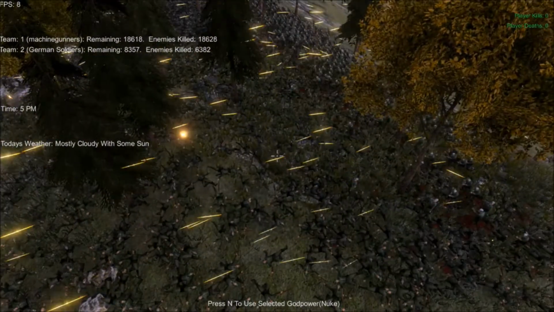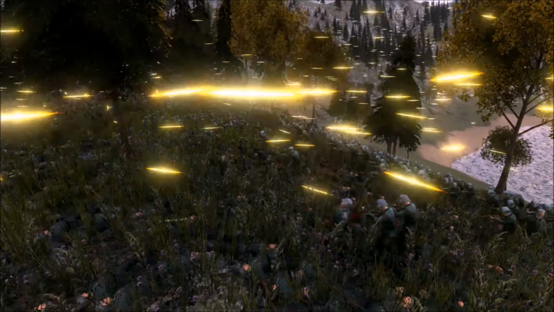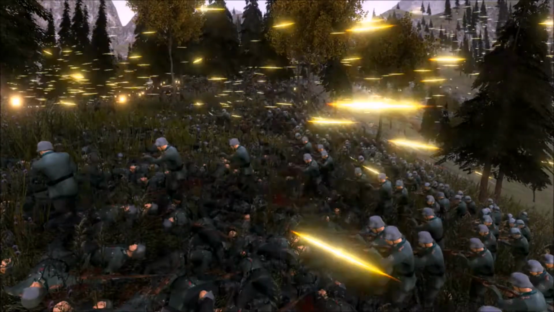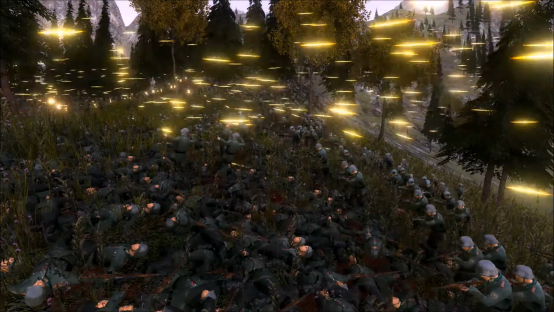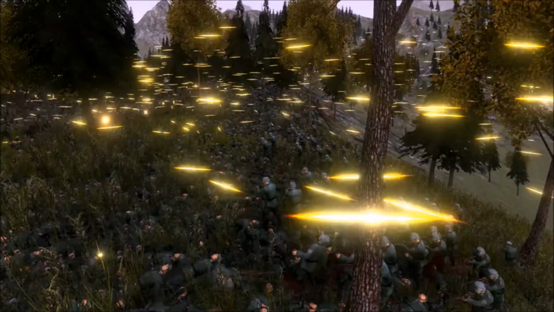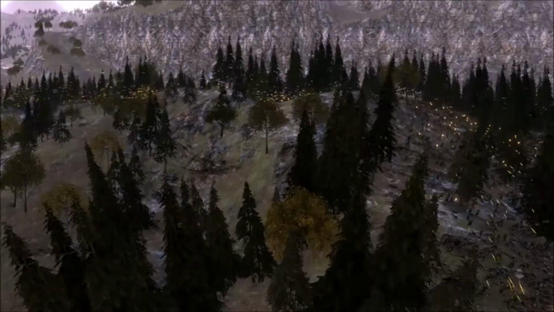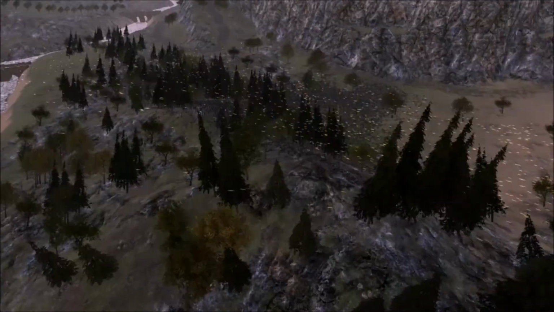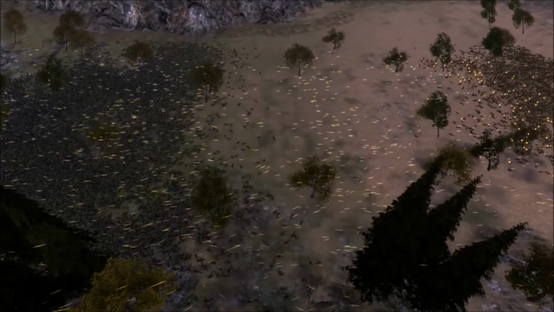And these Germans have actually been pushed back. I mean, they no longer even control this hill anymore. The U.S. has control of this hill, and the Germans are just being shot down as they run up it. So yeah, the German army has been very much weakened. I don't expect them to be able to win this.